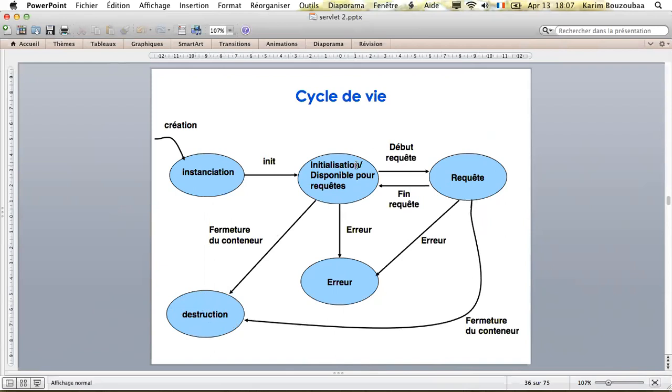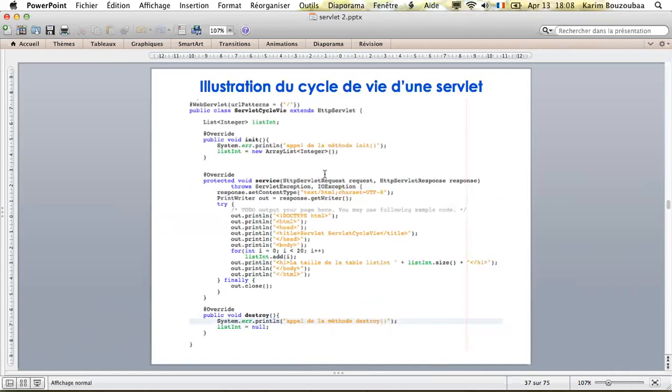The most important thing to remember here is this initial processing of the life cycle. We are going to see it is important because sometimes you need to have some init process in order to trigger some statements that you would like to process only one time. This is the case, for example, of databases. I'm going to explain this a little bit later on. So here is the example.